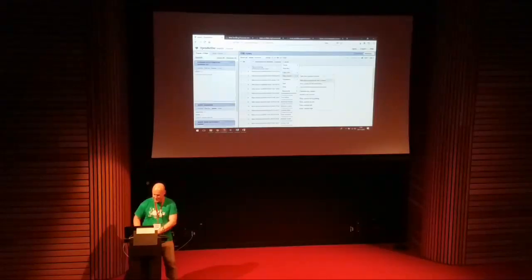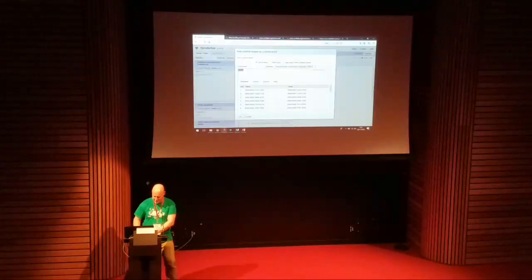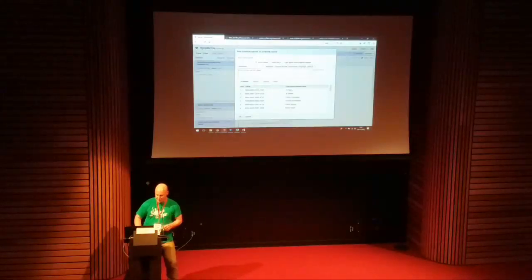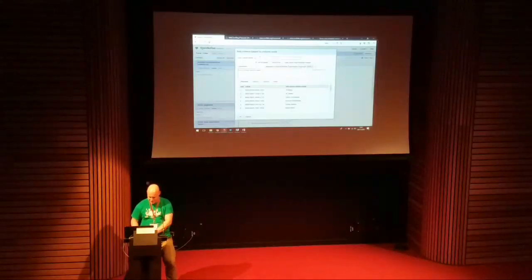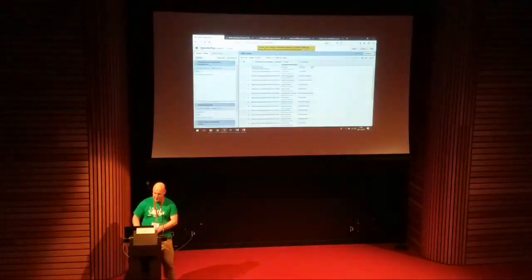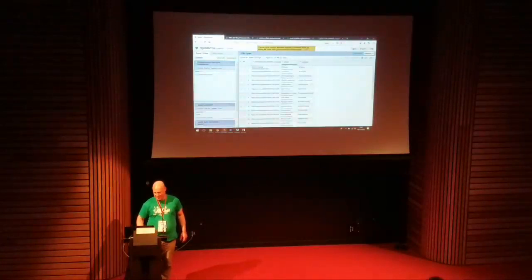So I'm adding a column based on this column. Okay, so you can see that the value of the column is still the ORCID identifier, but the expression that I'm using is to get the results from the query, from the reconciliation. Okay, so I've got a new column that's just another name string now.